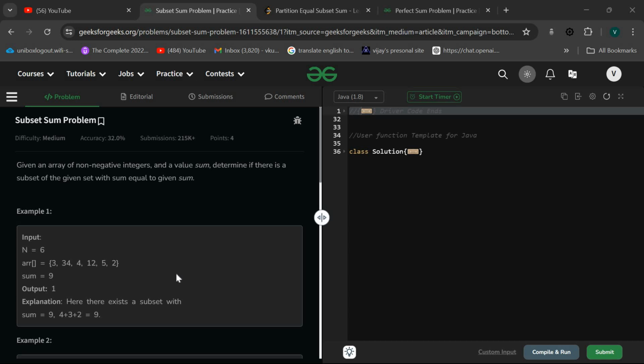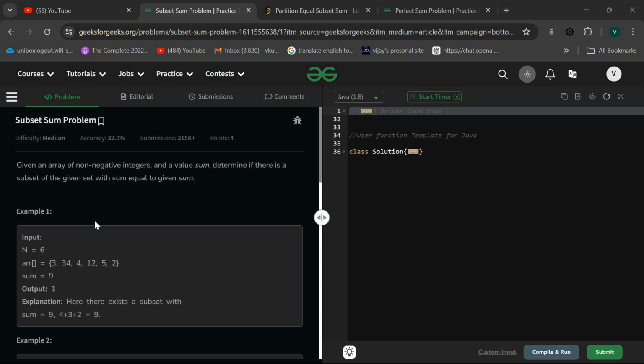So what does the question say? The question says that they give us an array and a sum, only two inputs. We have to find a subset whose sum is equal to the given sum, and determine whether any such subset is present or not.